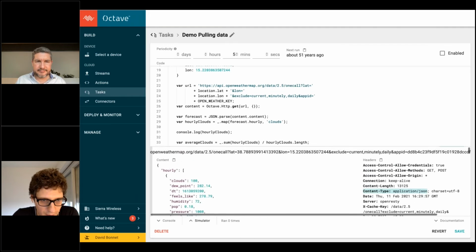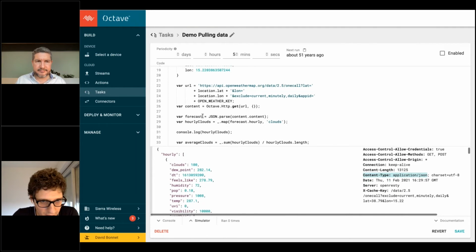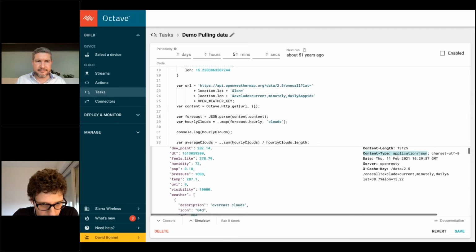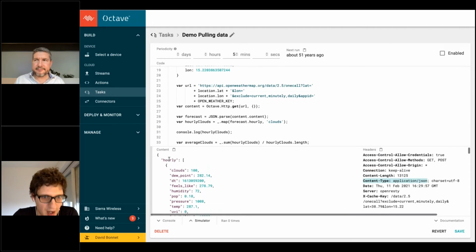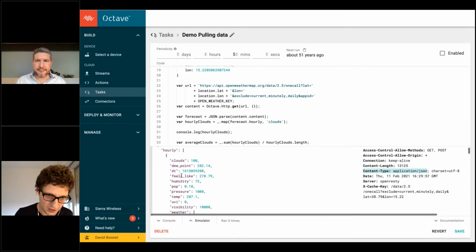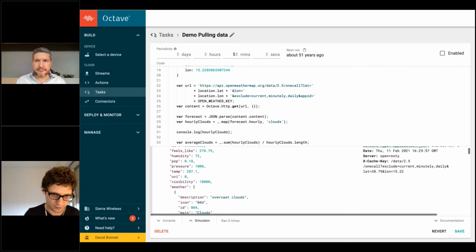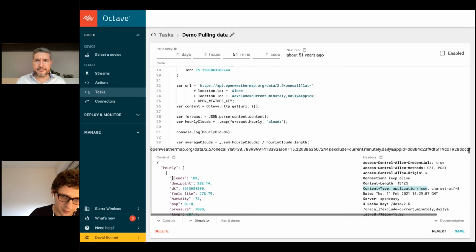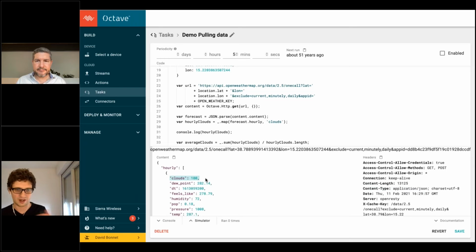So we get a peek at the data that got returned, and we see that here we have an hourly property, and that's actually great because for every next hour, it will tell you what the weather conditions at that location will be. It's a list of objects containing a lot of information. The one piece of information that we're interested in here is the percentage of clouds. And here we can see that it's totally cloudy because it's 100%. So there's not a lot of sunlight.